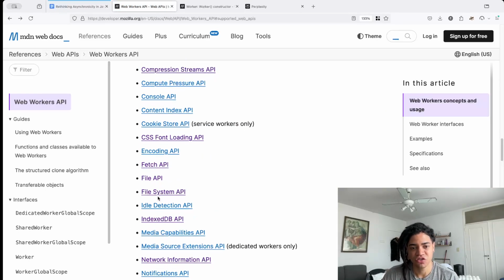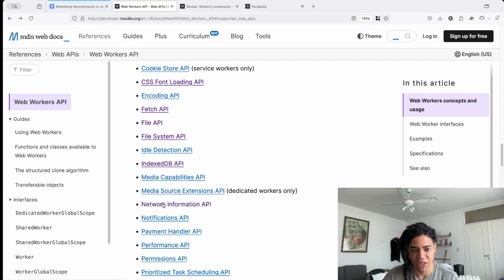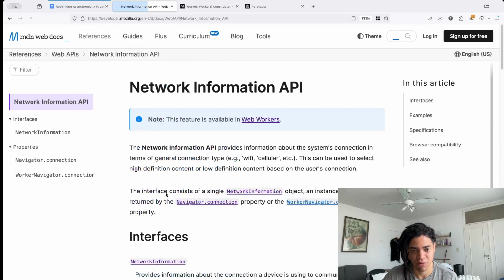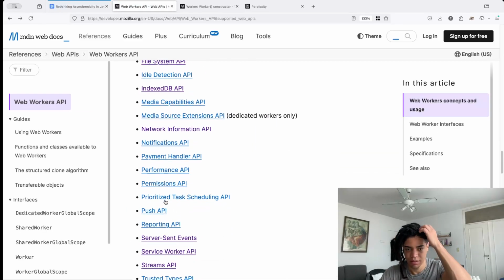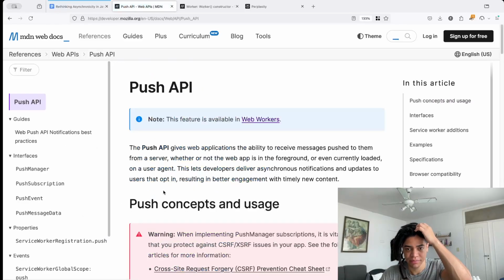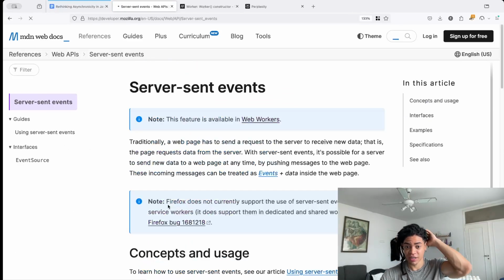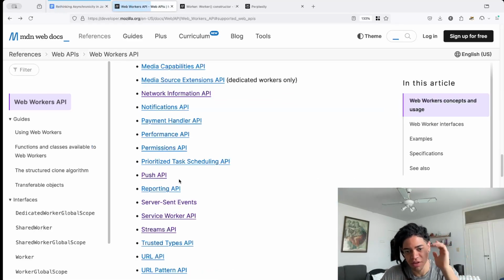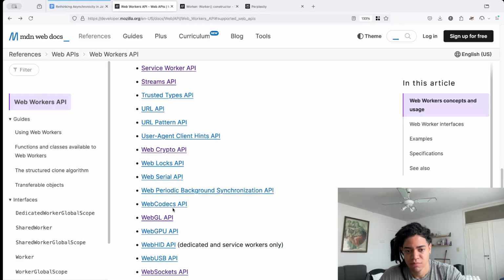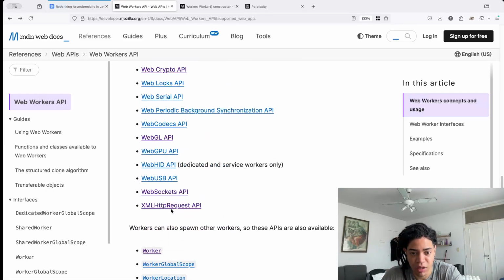You know, there are some features that you can have access to here. Network information API, push API. Now we can use server-sent events. This technique is a communication technique. Crypto. We can also make some XHR API calls as well.